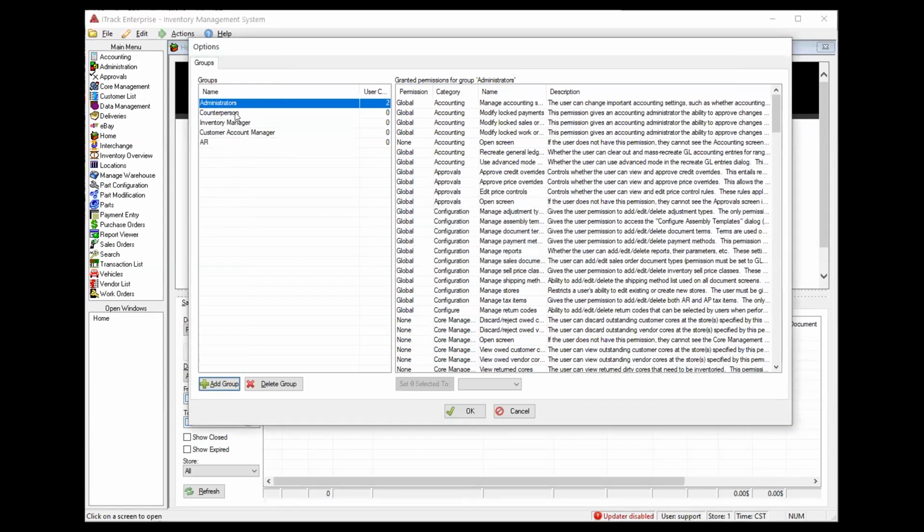Because if a person has multiple roles, they get all the permissions that all of their roles grant, added together. Summed up is the best way to think about it.